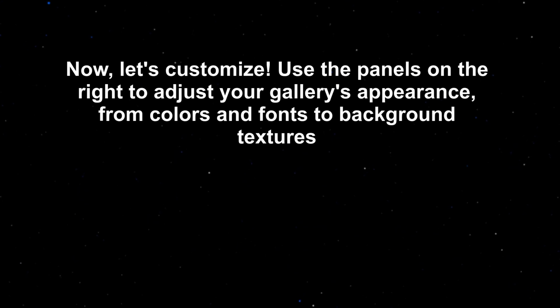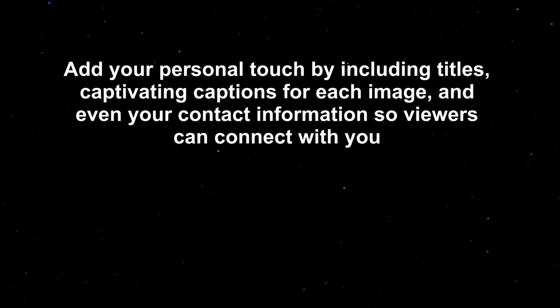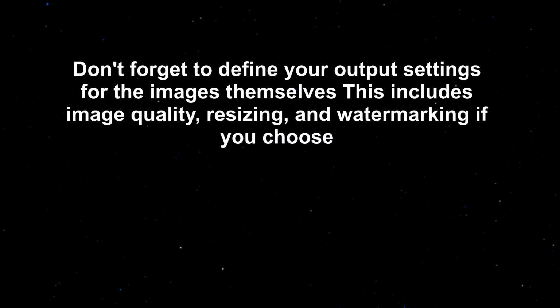Now, let's customize. Use the panels on the right to adjust your gallery's appearance, from colors and fonts to background textures. Add your personal touch by including titles, captivating captions for each image, and even your contact information so viewers can connect with you. Don't forget to define your output settings for the images themselves. This includes image quality, resizing, and watermarking if you choose.